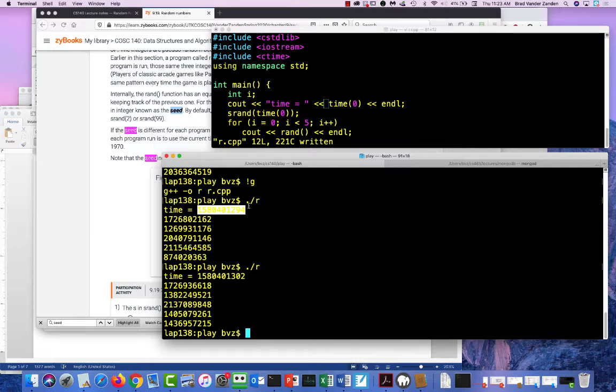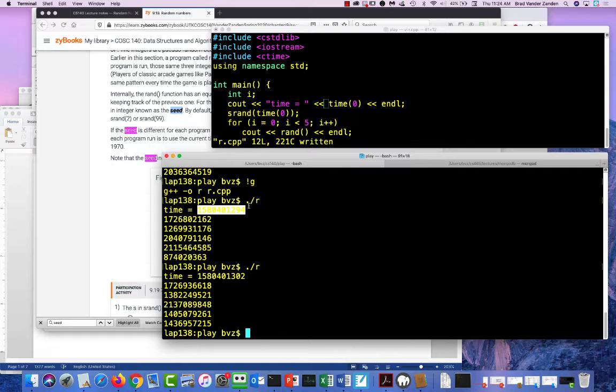Okay, so the trick is to convert the numbers to between 2 and 12. So the book had an example of that. I will go over it and then have you write a quick program to do it.